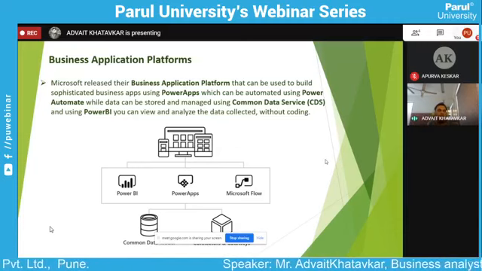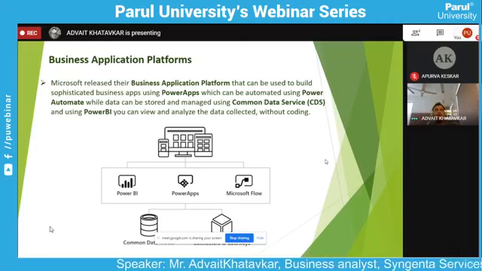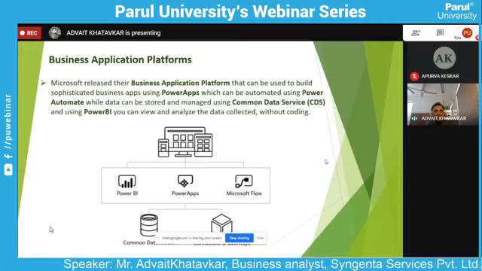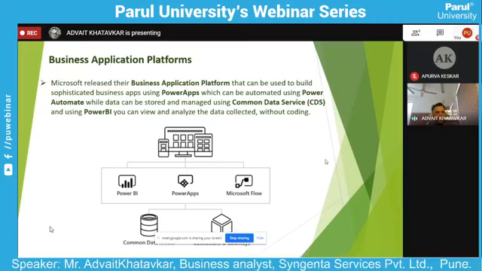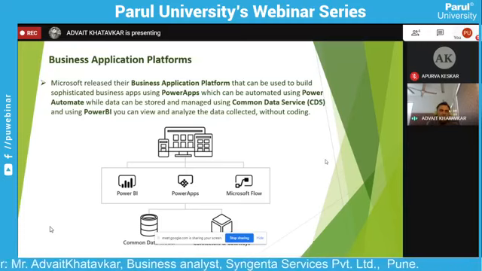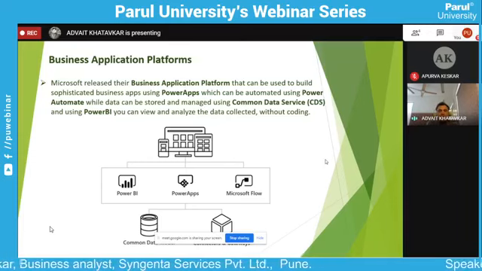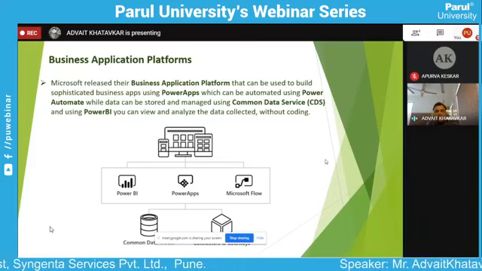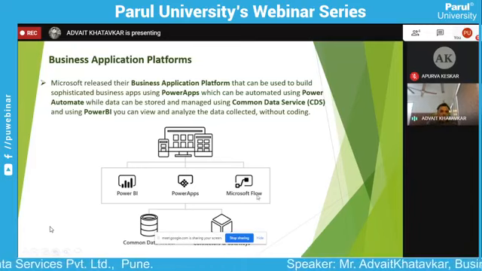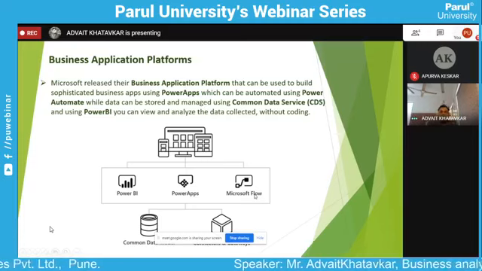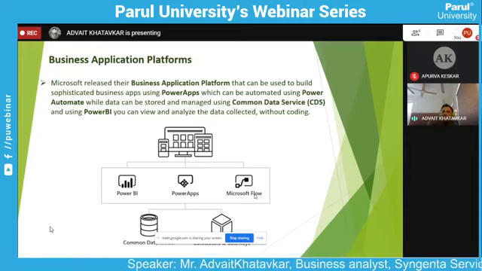Again, you can do this using a no code solution, but if something is very critical which you cannot build up using out of the box features and controls, there is a functionality to have code based solutions as well. So you can write client side code over there, and you can get things done using Power Apps. And then Microsoft Power Automate or Microsoft Flow is to automate something. Let's say an approval process which involves multiple approval levels.